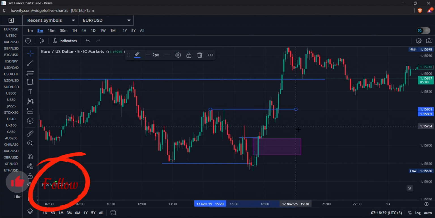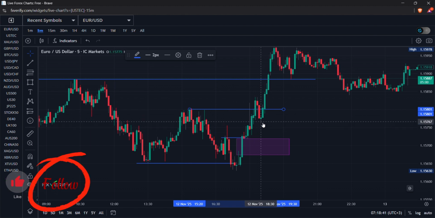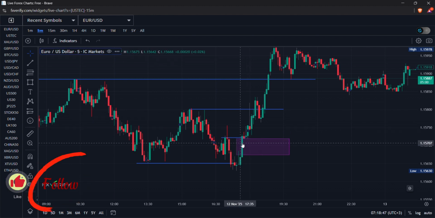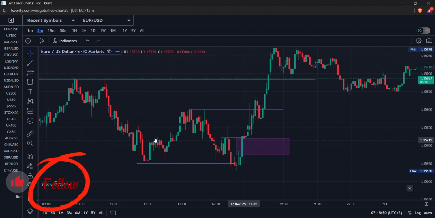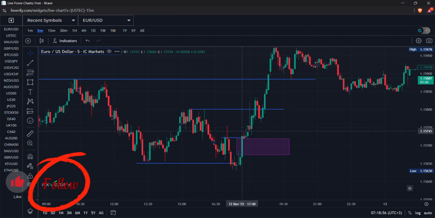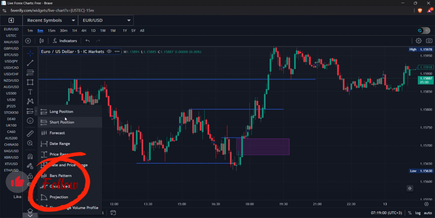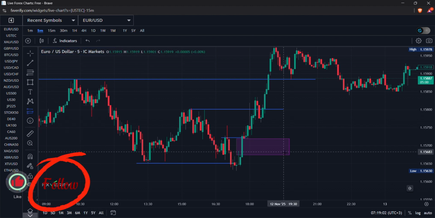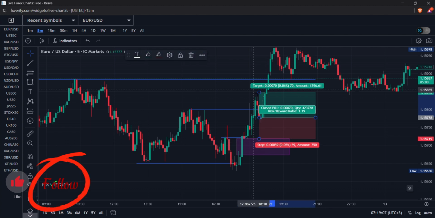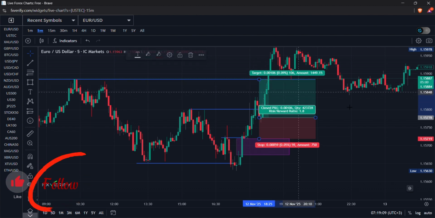So I will be entering at this retracement here, this small retracement, putting my stop loss at these two order blocks. Mostly I will use this order block here, since this acts like a breakaway gap. I wouldn't expect the market to reach here before it takes out that high there. So my position will be like this: my stop loss at this area here and my TP at this area here.